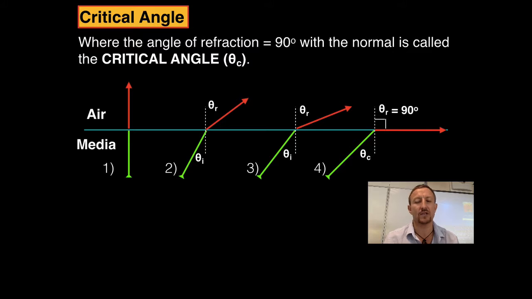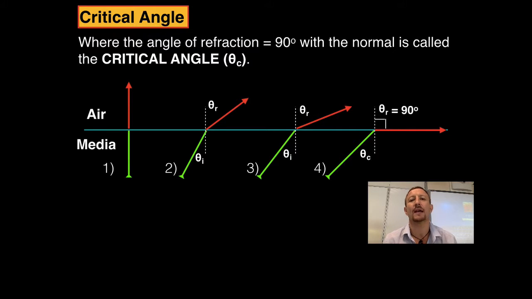Now, if you were to look at this, you wouldn't see anything at all. Basically, this is the point where you get the glare off the water, the sheen, and you get no reflection, because light is coming straight across the surface of the water and hitting you in the eye. Now, this angle is very, very important, especially for our next concept, which is total internal reflection.